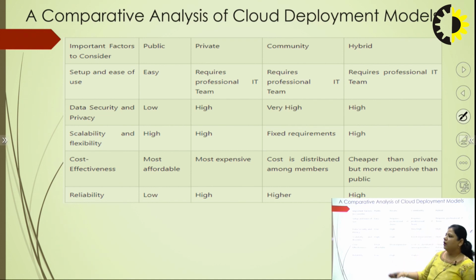When we compare all four clouds, we understand that the public cloud is open for all users, and it allows systems or services to be easily accessible to the general public. Public cloud may be less secure because of its openness. The private cloud allows systems and services to be accessible within an organization.